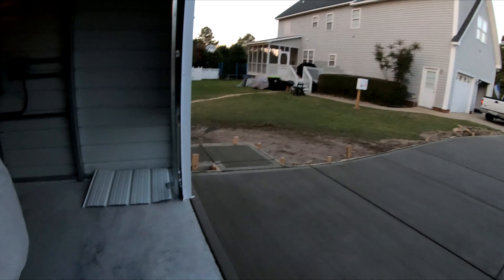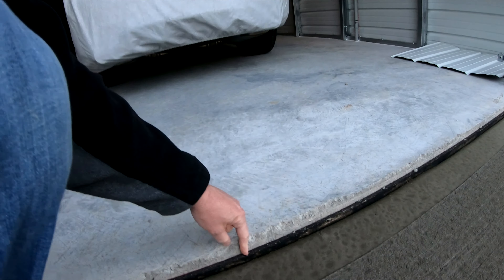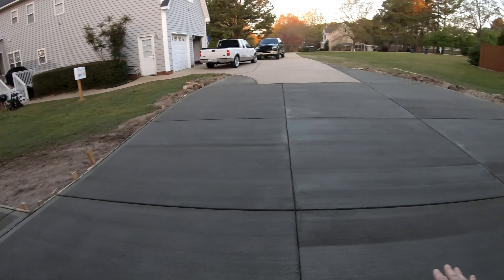You'll notice there's a little bit of a lip here, so it's not exactly flush — and I did that intentionally. In case water was ever to accumulate down here, it's not just going to run right in. My daughter can't ride her skateboard up there without hitting the bump, but it will keep more water from trying to come in. So there's the finished product — the concrete's done, moving on to just finishing the yard work now.